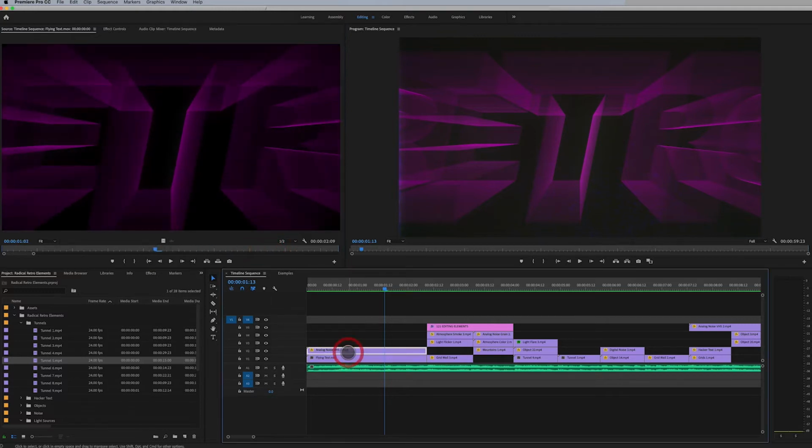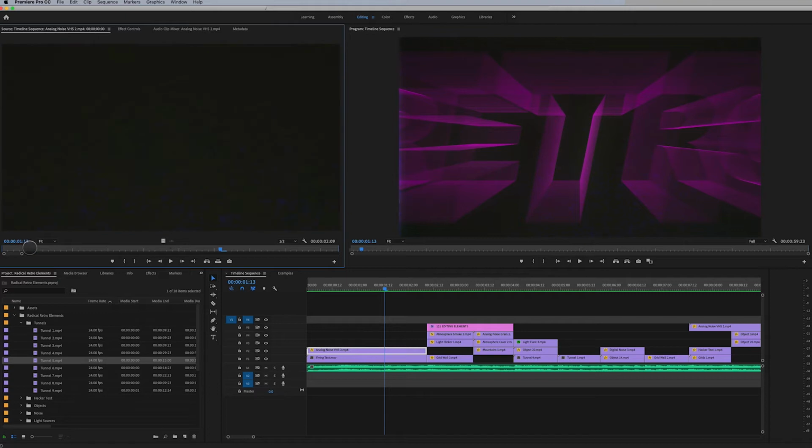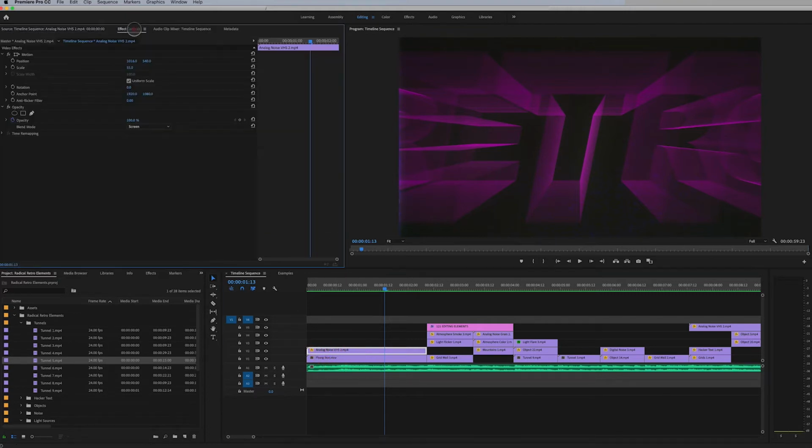On top of it, I laid an analog noise, a VHS texture that you get. And I went ahead and scaled it down to 55%, because at 55% I found the texture was working for the look I wanted to come across with. If I scale it to 100%, you're going to see the texture change. See how it just got much larger with the noise value?